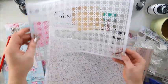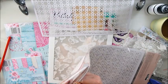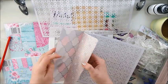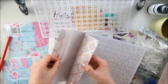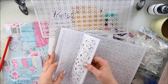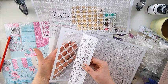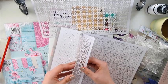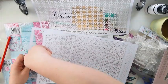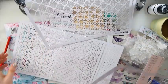I couldn't resist. So this is what we have, and there's this vellum. Oh, there are different patterns. Have a look. And they're semi-transparent. They look very pretty. Oh, there are different patterns of that as well. And this, look, interesting. Lovely, lovely. Maybe I will actually swap to this one. I'll see. Oh, maybe I can use both.